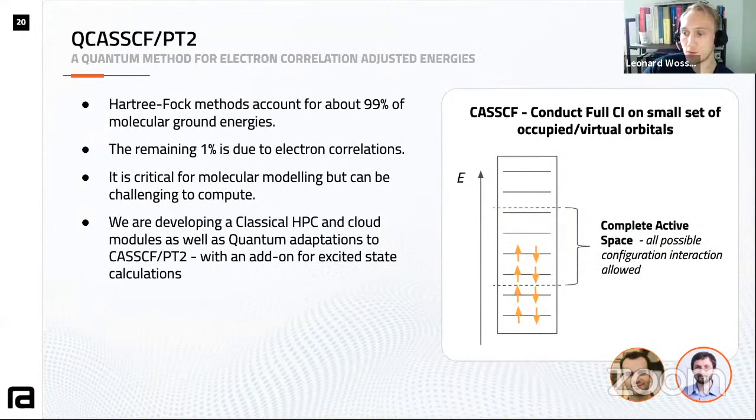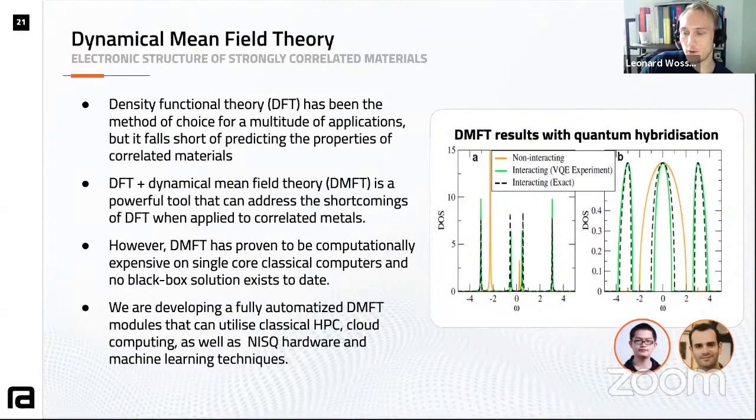Different research with George Booth and also Jules is a similar method, which is for QCASSCF and PT2. Similar to the excited state methods, it is also just to give us better accuracies, particularly when we predict excited states and other things. I won't go into much detail. Same with George Booth, a collaboration with Hongxiang Chen in our team, where we developed with NPL and also CQC a dynamical mean field theory approach, which can be executed on a NISQ quantum computer. There are methods which we know work better if you would have a fault-tolerant quantum computer. However, for NISQ regimes, there are not so many, and that's why we also developed this DMFT method.